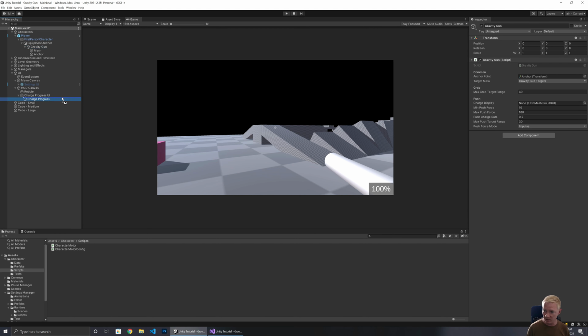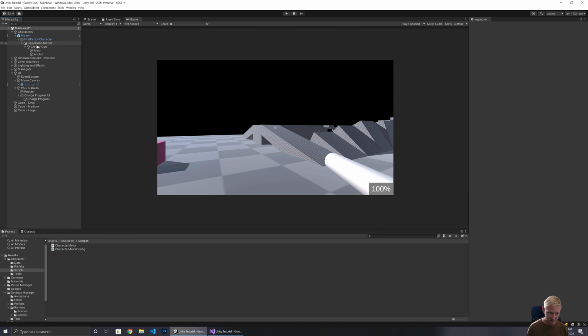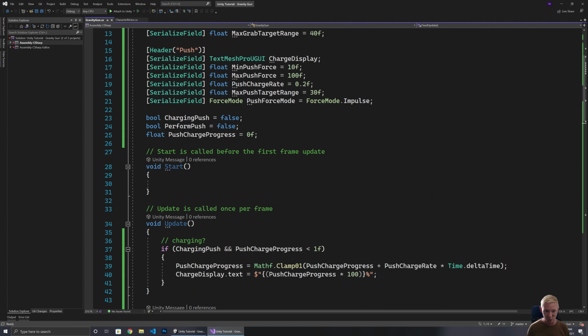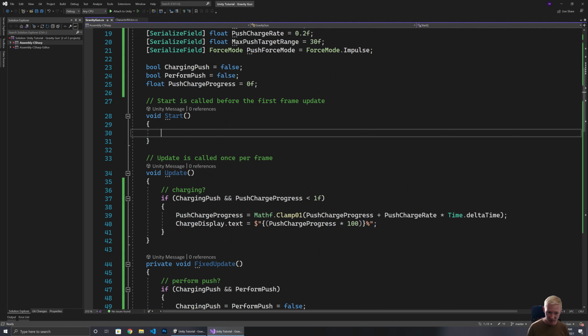So we can link that up to our gravity gun, to the text, which is great. And that means that text, we'll just make sure we do a quick little clear of it on startup. So charge display dot text is equal to 0%. You might make it blank, so when it's not charging, we don't see anything there for it.